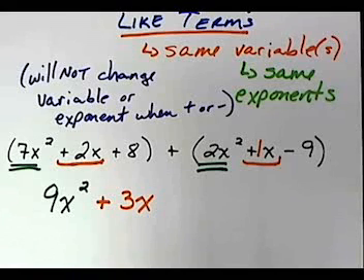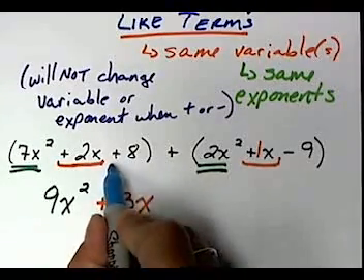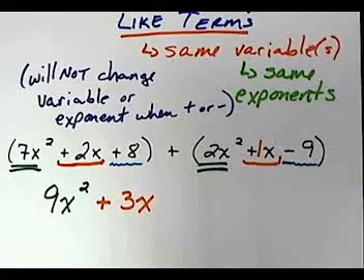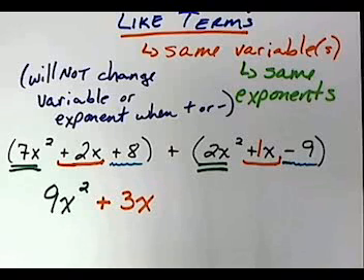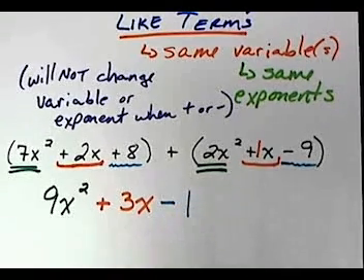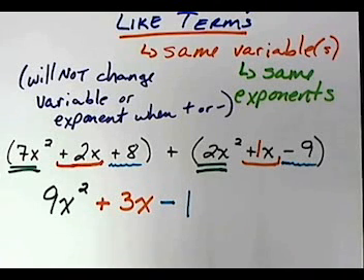Now we go to our next term. In decreasing order, since x doesn't go any smaller than that, we then look for the constant, that's our caboose, and I have an 8 over here, and what's over here? Oh, remember, the sign in front of the term goes with the term, so that's a negative 9. What do I get when I add a positive 8 and a negative 9? 8 take away 9 gives me a negative 1. You can write it as subtraction, or you could add a negative 1. But you need to separate that term from the previous term by either adding or subtracting.